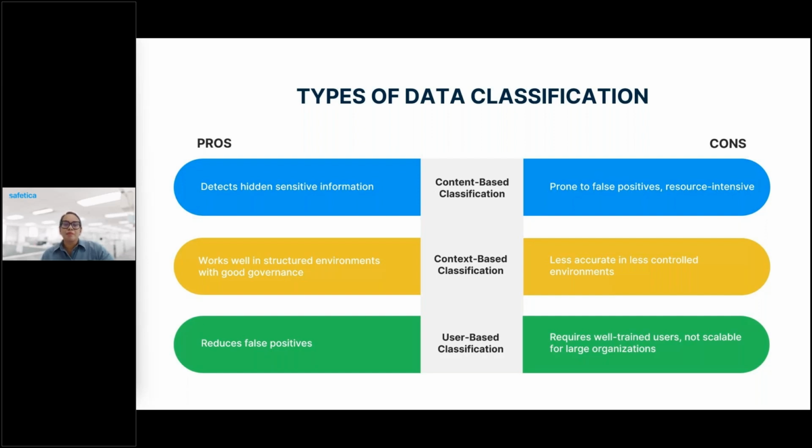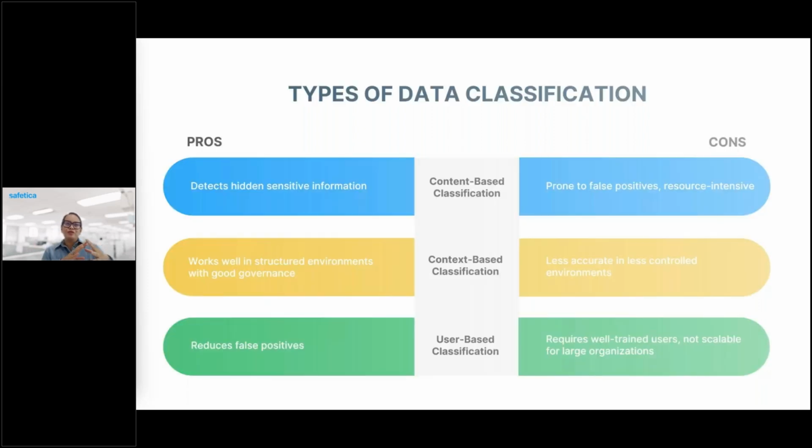And then you have user-based classification. As the name implies, you put the responsibility in the hands of your users. So they decide how to classify the data that they're working with. It does require a bit more trust and training, but it can cut down on false positives because it is a human who defines the classification.